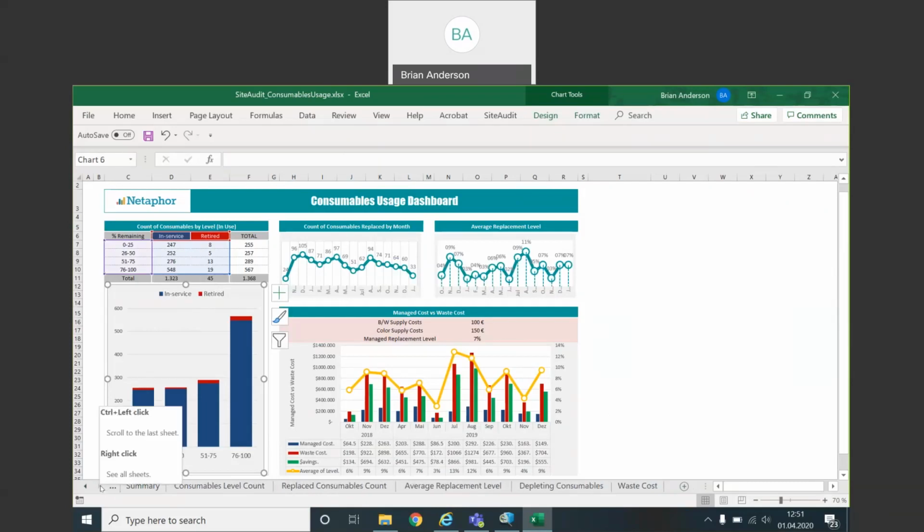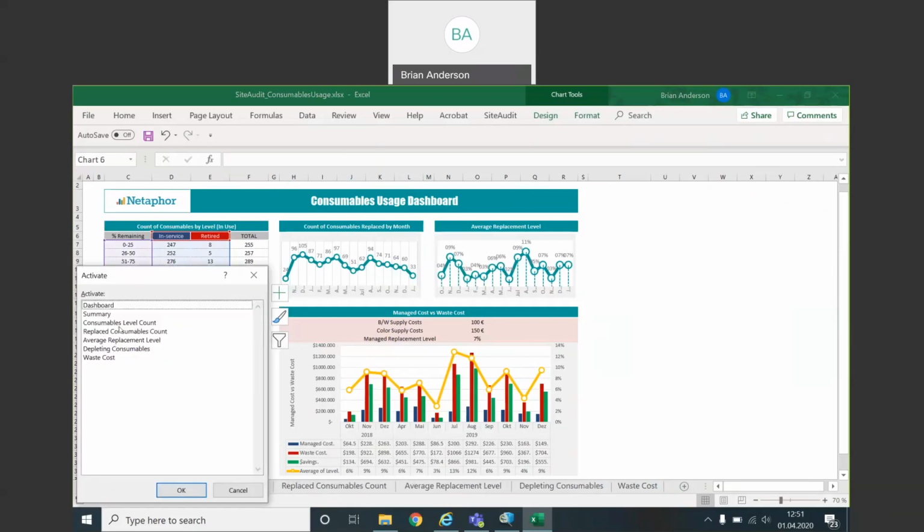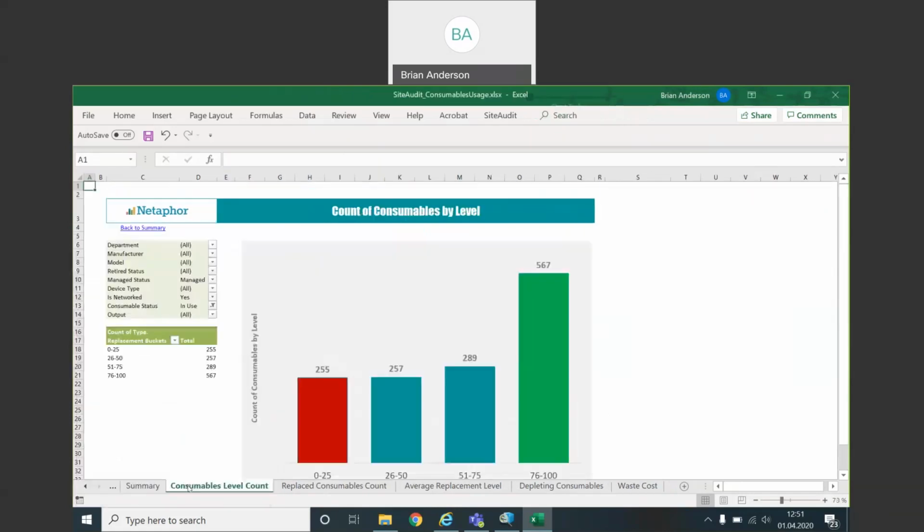I'll go ahead and look at the levels first. What we see here in the count of consumables by level is that for this particular customer, there are 255 supplies that are between 0 and 25%.